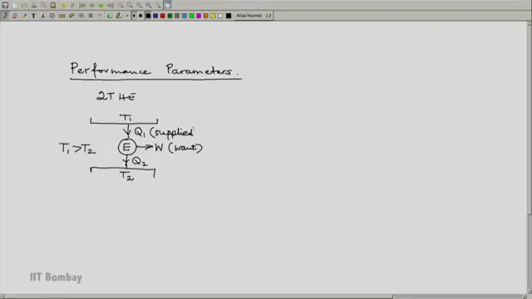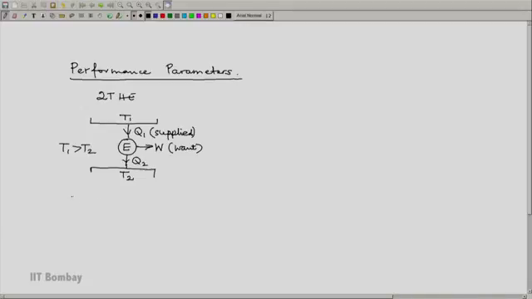In an actual engine, work represents the power output and that is what we need, whereas Q1 represents the energy released by the fuel and we have to pay for the fuel. So here the performance parameter is the efficiency, defined as W by Q1. It's a ratio, a dimensionless number. We can represent it either as a fraction like 0.2, 0.3, 0.4, or as a percent like 20%, 30% or 40%.